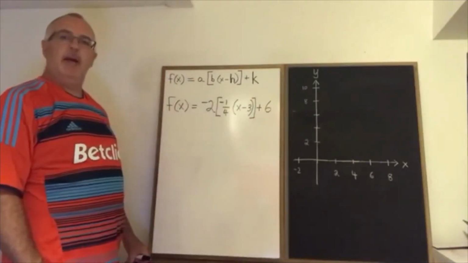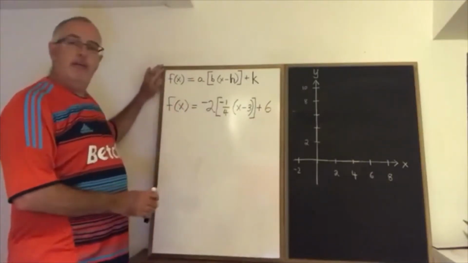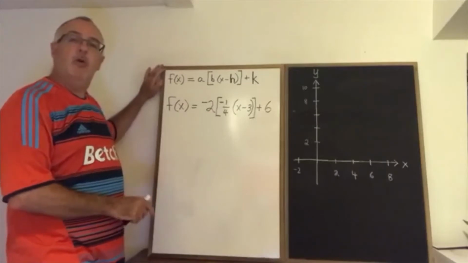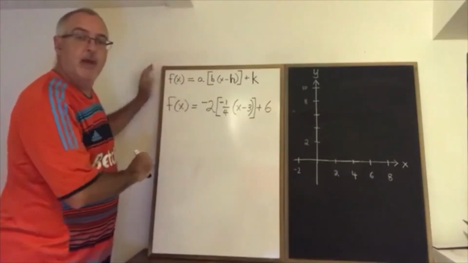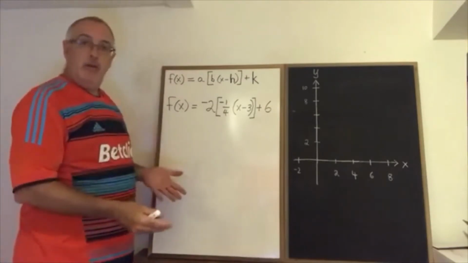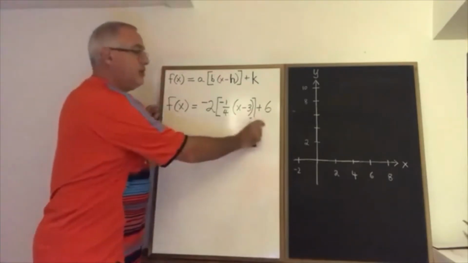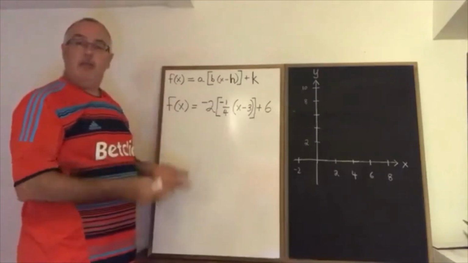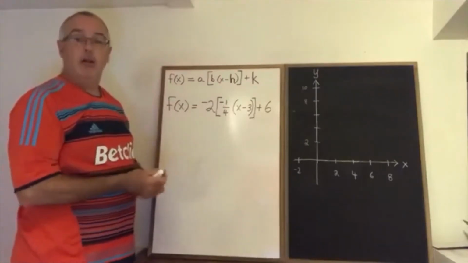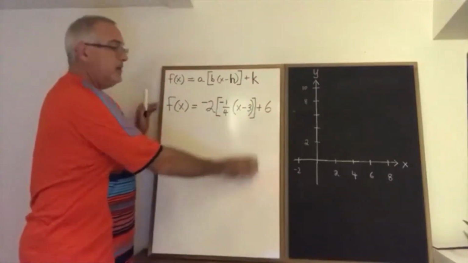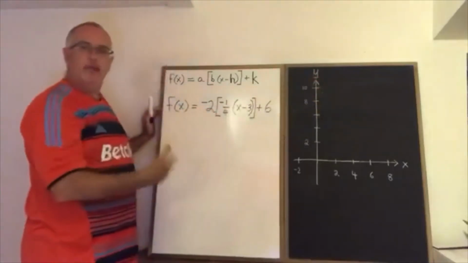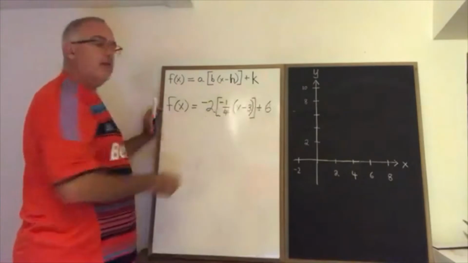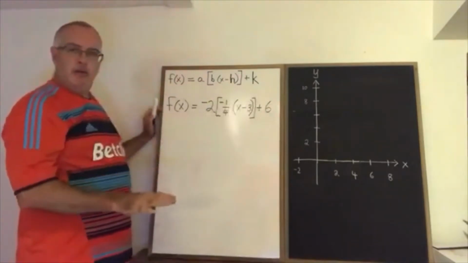Today's Daily Dose of Math is about how to graph a step function, otherwise known as the greatest integer function, by using the parameters. I have another video where I graph this same step function using a table of values and basically trial and error. So I make a lot of points in my table of values and I'm able to find points that are on the graph and eventually figure out the shape of the curve and get the graph correct. But that is not the most efficient way to do this.